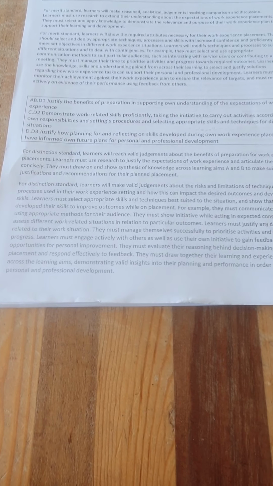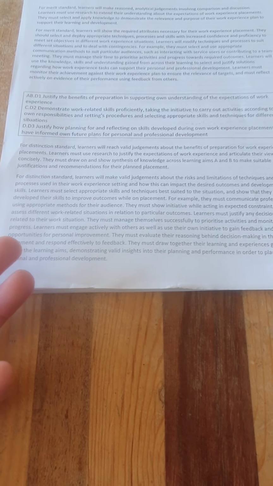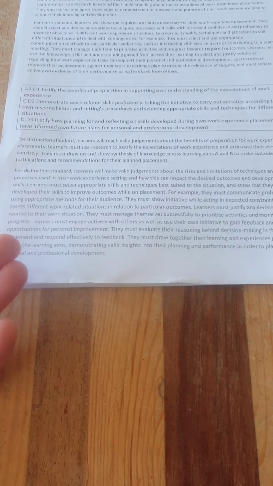And when it comes to the D's, this is about justifying that. So in the M, you've said, if I do A, B, and C, that's great. The D part is saying, how do I justify that? Okay, how can I say that those benefits are there? D2, there is then again a demonstration. So if you want to write a reflective account, you can do.